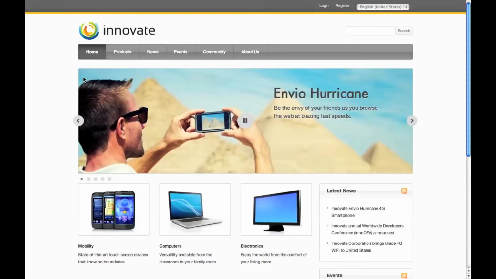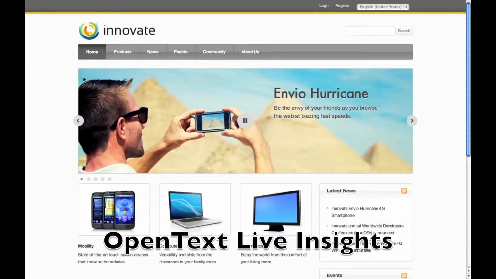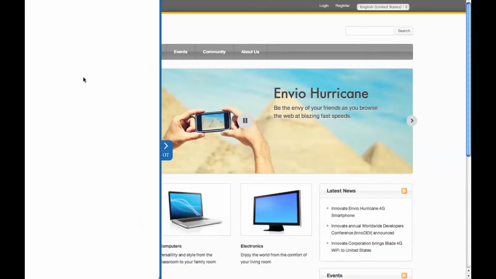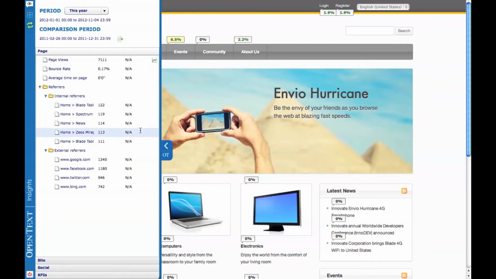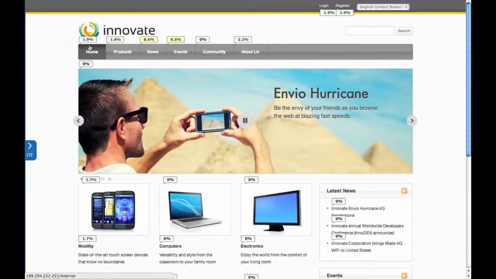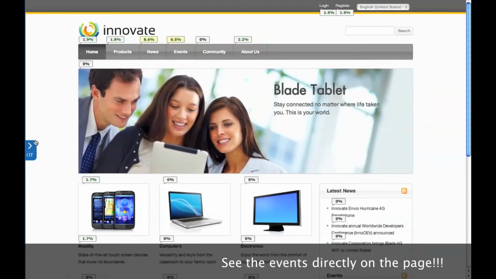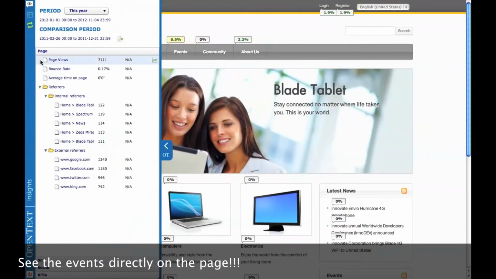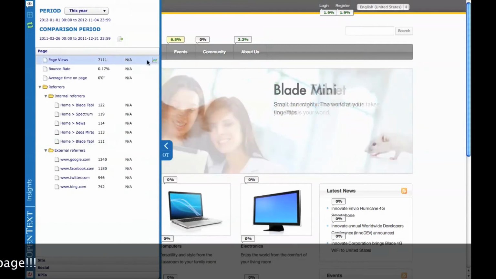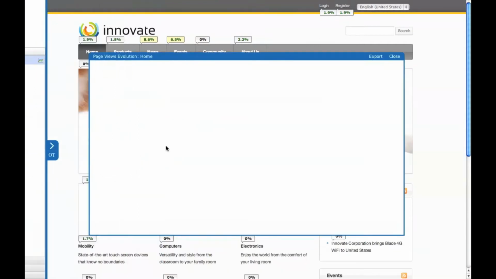Dashboards are great, but sometimes you need to see metrics in context. OpenText Web and Social Analytics does it better by enabling users to actually watch the defined events in real time from the target side. Live Insights is a fully innovative capability that simplifies the understanding of those critical pieces of information as users see where they actually come from. See this website, for example. Live Insights automatically shows you the different events defined in the page: percentage of clicks that went to one or another link, average time on that page, internal and external referrers, and so on.